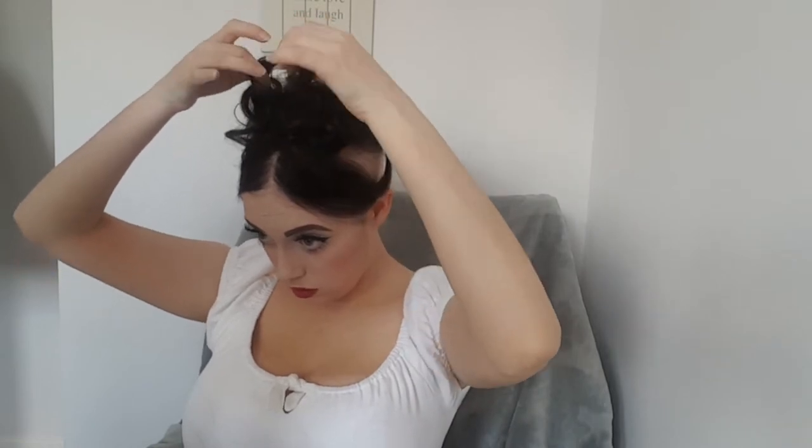I'm going in and tweaking my hair again, making sure all those curls are nicely smoothed out and I get some really nice ringlets towards the front. I don't mind the curls looking a little bit messy as I quite like that look, but it's nice to have some good curls on show.